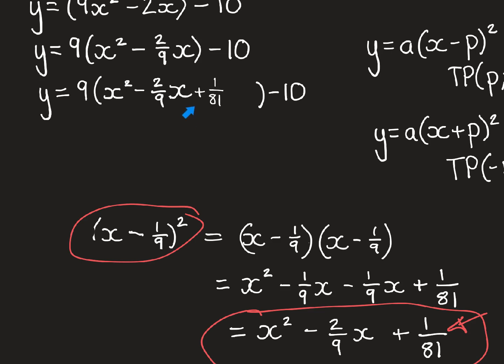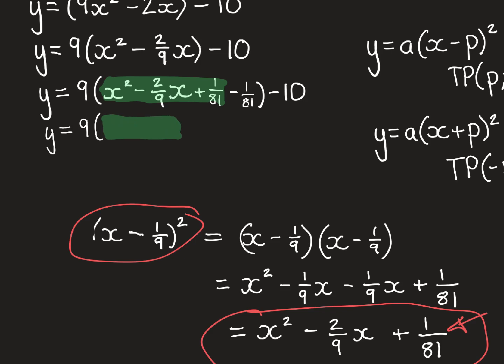But my big problem at this point is if I've added 1 over 81, I have changed the value of what's happening in this equation. So I have to undo the adding of 1 over 81. And the way I do that is I do the opposite. So I added 1 over 81, and now I subtract 1 over 81. Okay. So let's try and make this look a little bit more pretty. I'm going to highlight the fact that I just want to work with those now because that's what's going to take me to those brackets that I have been hoping for the whole time.